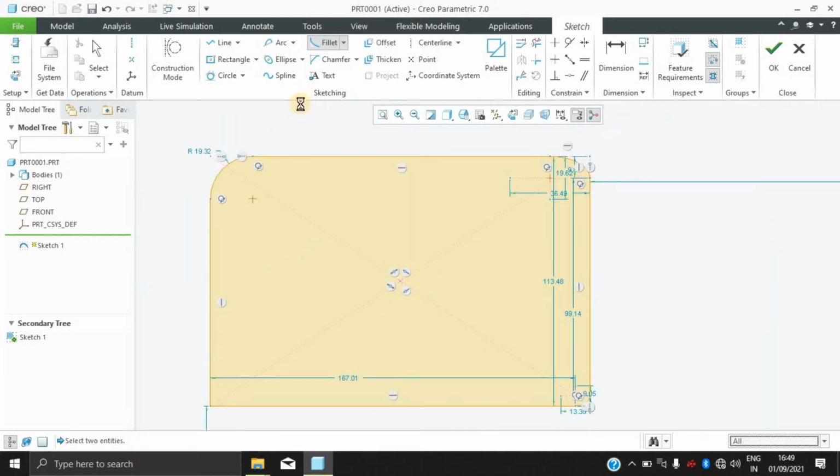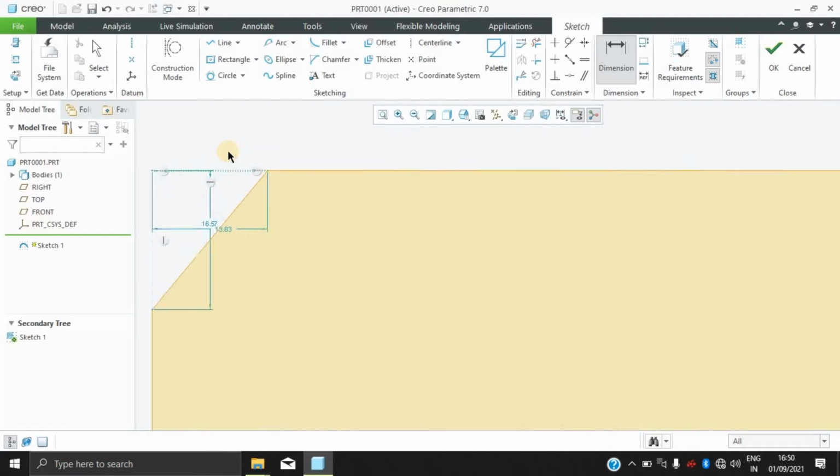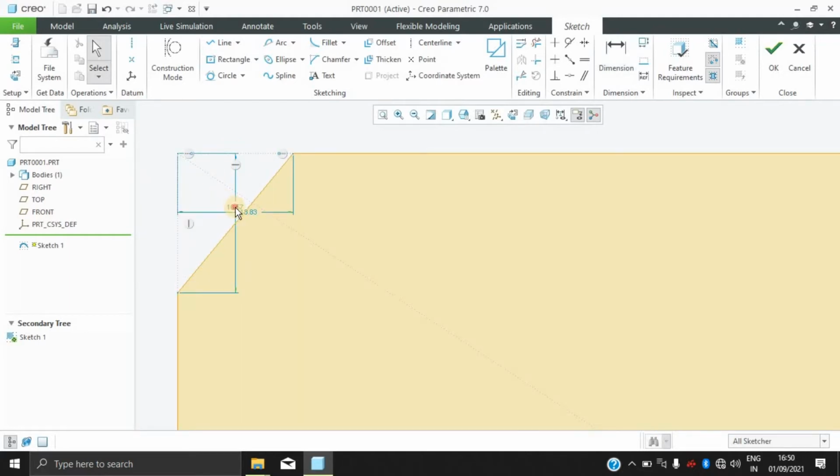Okay, now we'll go to chamfer. First of all, I will use this. Click on chamfer. First point, second point. It is selected automatically. If you want to edit it, you can click on dimensions. Or else you can double click on this dimension, make it 15, enter 15. I want this to be 10. Left mouse button until it turns green, double click on it, 10, enter. So that is how we use chamfer.